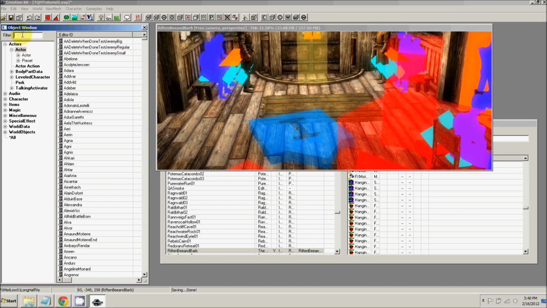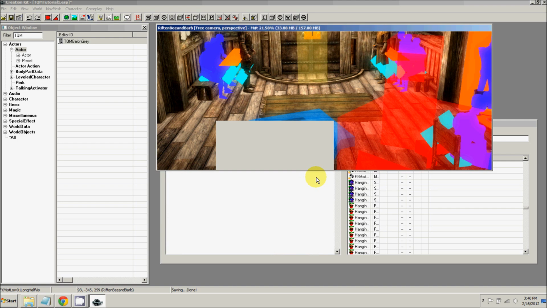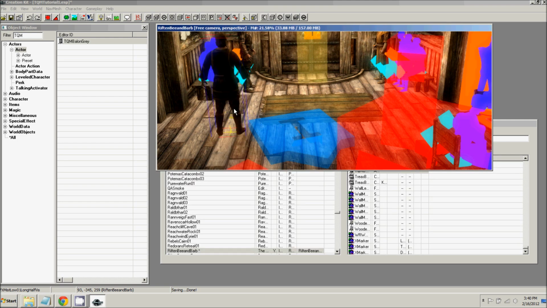So again, select from your object window, make sure you have him selected, and just drag him into the scene. If you get an error, just say yes to all, and there he is, he's in the scene. And make sure to save your work.